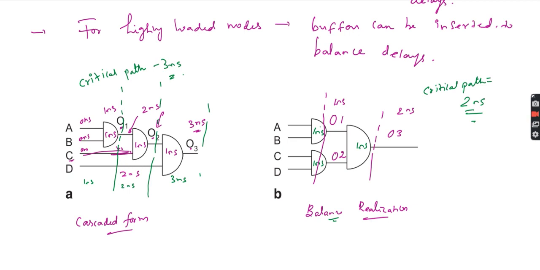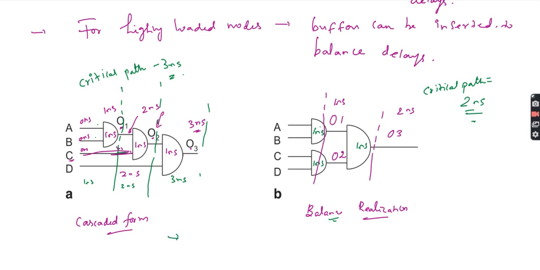That is why we said we need to add or insert the balance. For example, buffers can be introduced to make a balance of the circuit. Else, if I do it in this way, what will happen? Say here, for example, in the cascaded form, A, B input is given and this AND gate is evaluating. By the time you give the input for C, and the input is continuous here, what happens? There is a continuous power supply, so there is a chance of power dissipation also. Due to those timings, it yields the glitch.